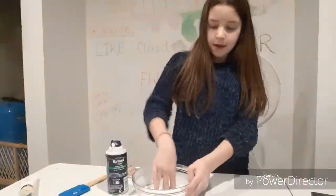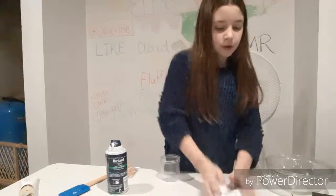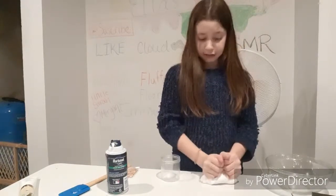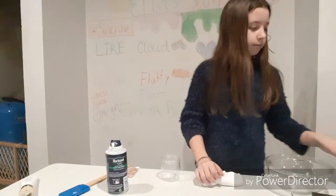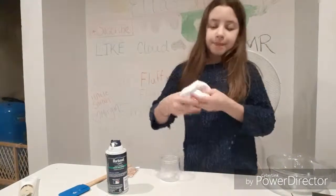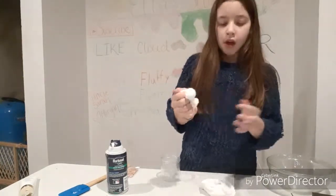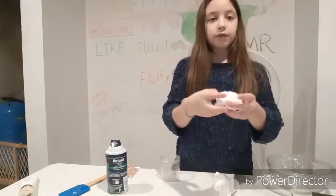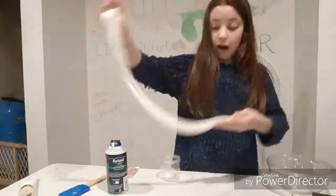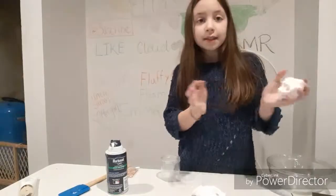Okay guys, so I made this really nice base slime. It's glue based, so it's really thick and nice. I kind of wish I had the slime for myself because it's really, really nice. And I scented it as root beer because I'm gonna make it root beer slime. So I was thinking I'm gonna leave this much, or this much, just regular white, and I'm gonna dye this brown for root beer, and then put this on top of it so it looks cool. So yeah.